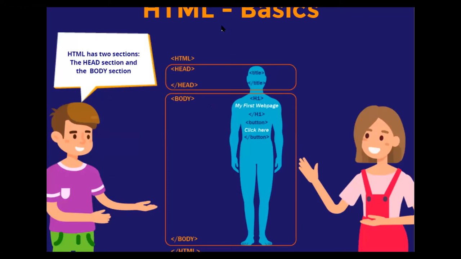The basic of HTML is that it has two sections: the head section and the body section, compared to a human being who has a head and a body. When starting with HTML, for the head part, we give the syntax by putting angle brackets around 'head', write the code, then close it with a slash. The body is coded similarly. An example is given here — just go through it once.